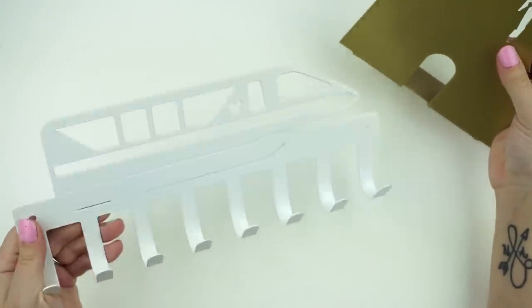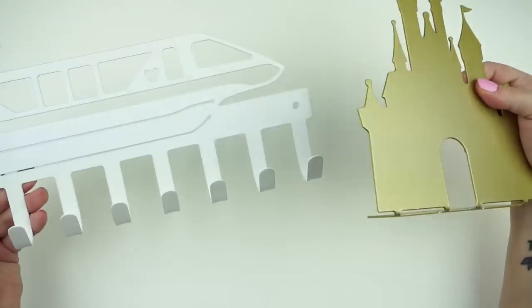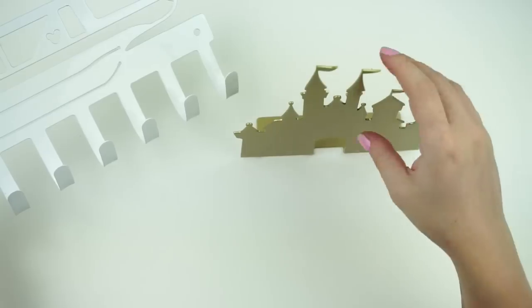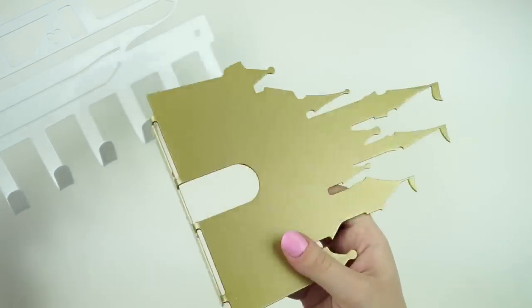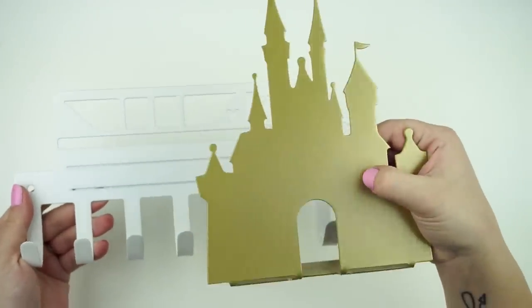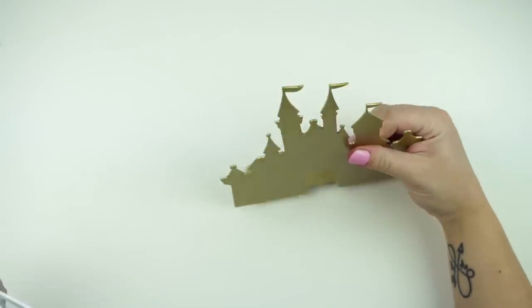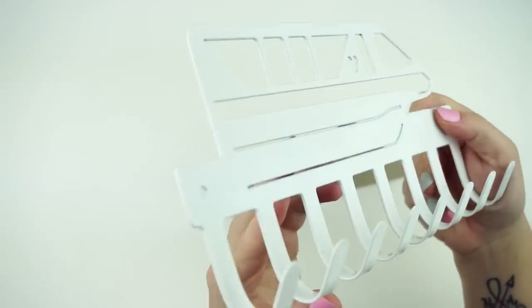I think the quality is amazing. I don't remember how much. I feel like it was $20-ish, but I feel like they're so good. I feel like you'd get something like this at Target, not handmade, not, I don't know, just special. You get to pick the color, you get to pick your design, and it came pretty fast, and it's just quality stuff, guys. I'm magical inspired. Y'all know I'm here for it.